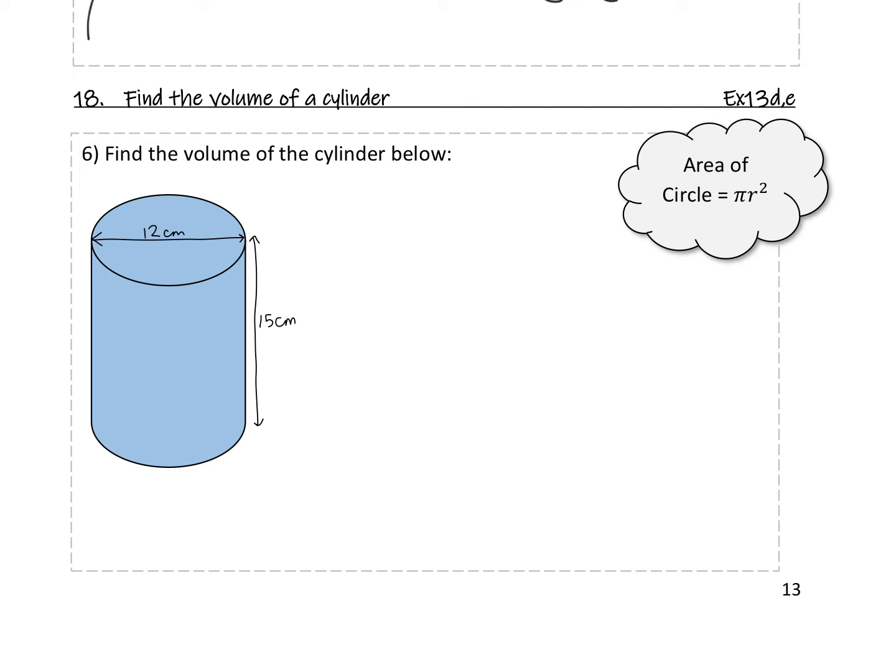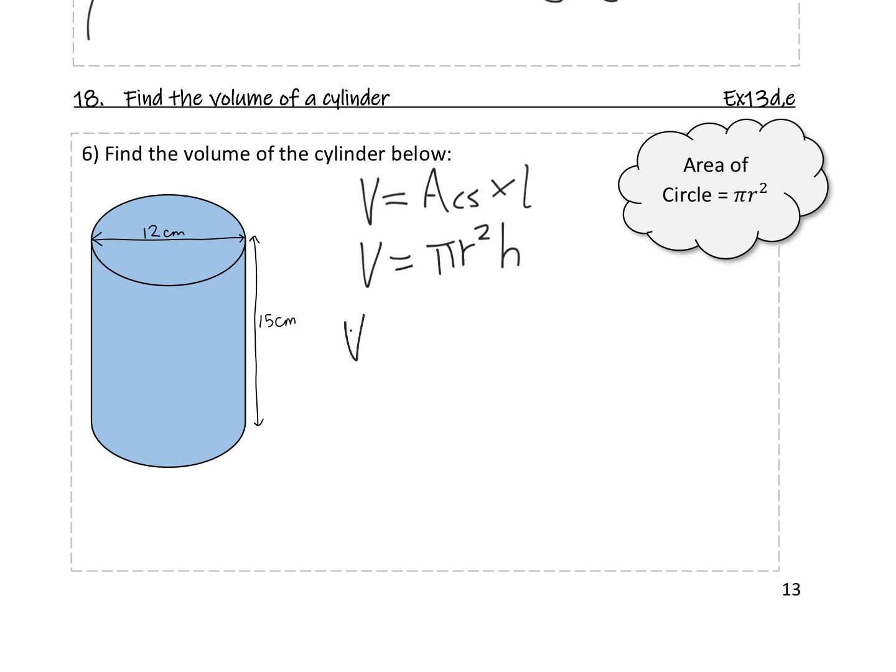Okay, a cylinder is a special type of prism. And the volume of a prism, remember, is the area of the cross-section multiplied by the length. But the area of the cross-section is a circle, and we know the area of a circle is pi r squared. So that gives pi r squared. And then the length of the cylinder is called the height, so that would be h. So this is the formula for the volume of a cylinder.